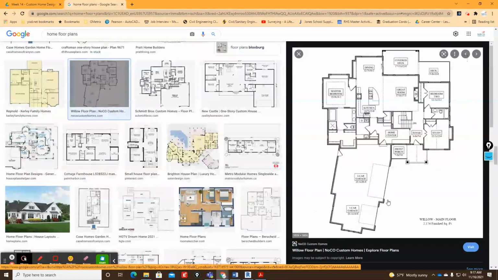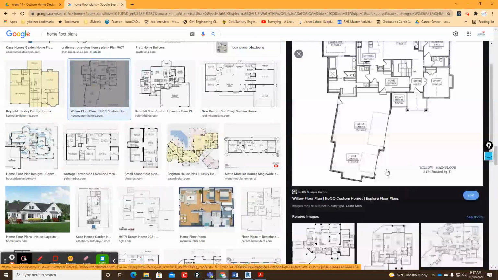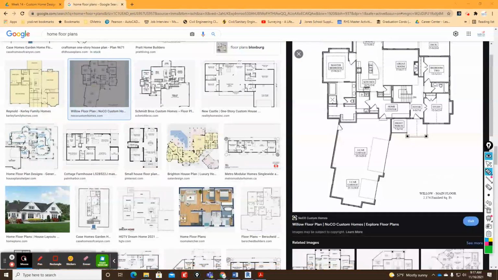Like this one. This has got a side entry garage. That's actually kind of cool. I like side entry garages because from the front, what do you see from the front? You're going to see the porch and you're going to see the windows and stuff, but you don't necessarily see the garage doors. So whenever you have a side entry garage, what's nice for me, at least my personal opinion, is you don't see a big garage door. You see windows that are actually into the garage, and it just looks like part of the house. It doesn't look like the garage; it just looks like part of the house. So that's just my personal opinion.